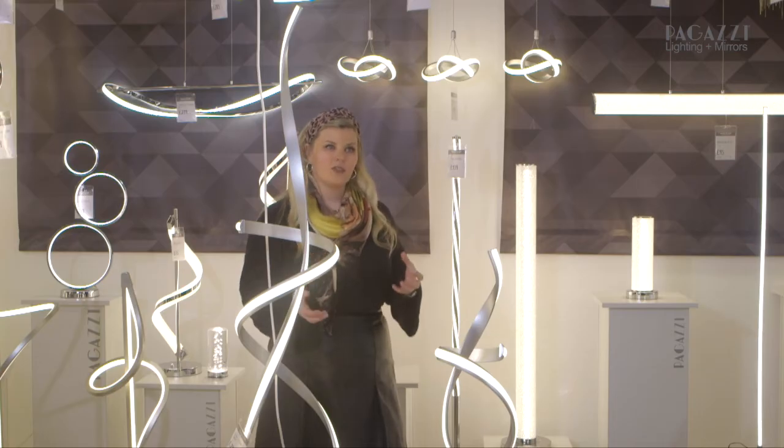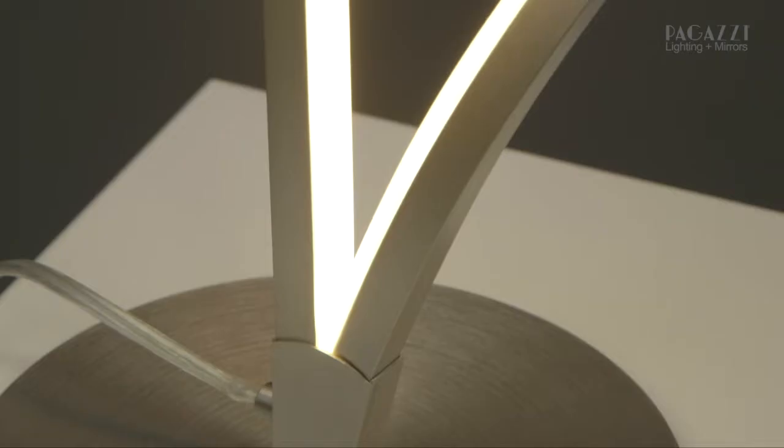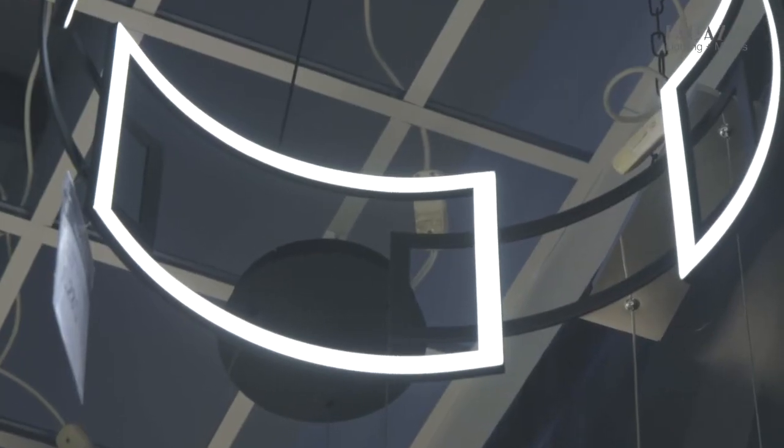So, you've found the style you want, it's integrated LED, you love it. What do you need to think about next? The first thing you need to look out for is the colour temperature. Where is this light fitting going in your home and how do you want to use it? For example, in my home, I have warm white LED fixtures in all of my living areas, like my bedroom, my living room, my hallway. That's because in those areas, I want to create a warm, nice, romantic glow. However, in functional areas, such as my bathroom or my kitchen, I have cool white LED. That's because when my boyfriend's shaving and I'm cutting up some vegetables with a knife, I want to make sure that the light output is really crisp and clean.